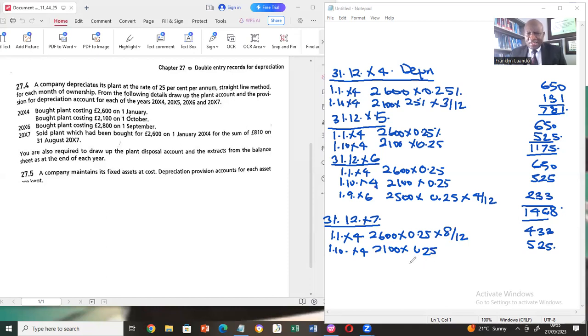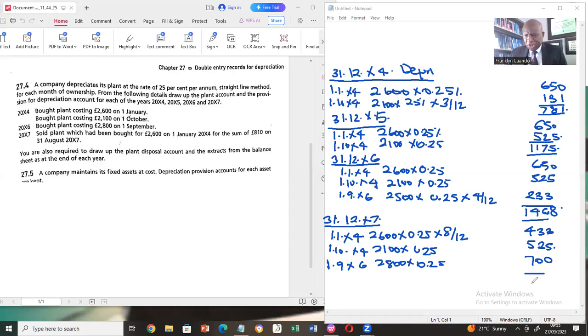And the other asset that was acquired on 1 September, X6, that was 28. It is now for the full year. And for the full year, that is still there, it will be 700.